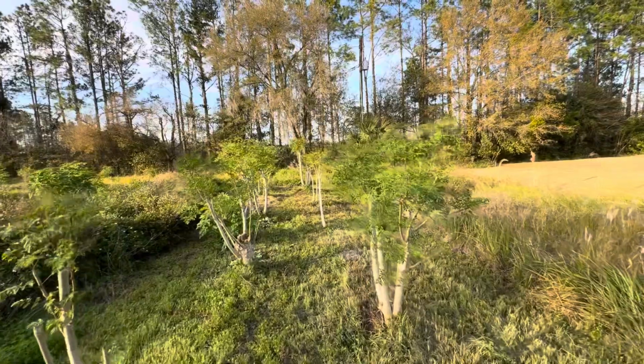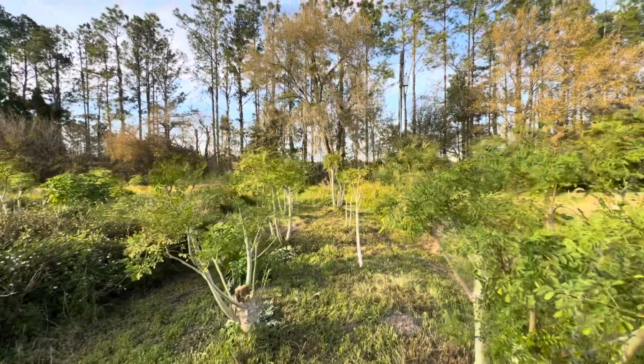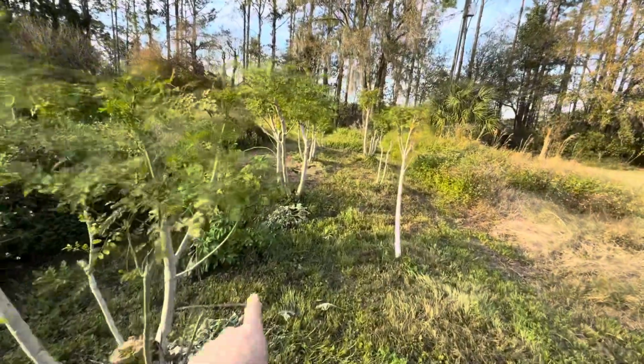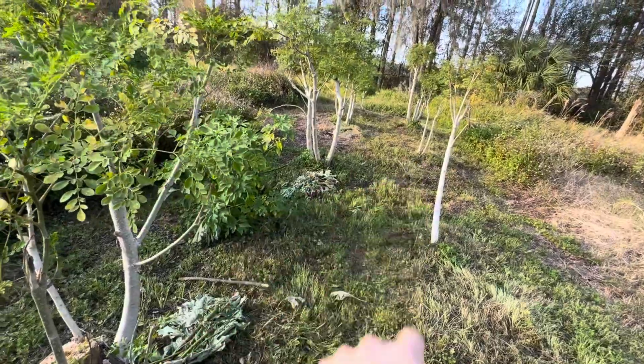Double row, 10 feet apart in the row. So this one's 10 feet away from that one. And this one is 10 feet away from this one. It's a double row. It's staggered, like tic-tac-toe.